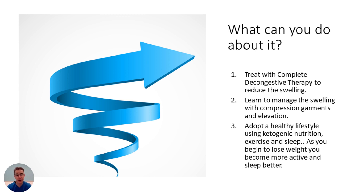On a bigger picture, we think of long-term management in three phases — and this is true for any lymphedema, no matter the cause. Step one is the treatment phase: treat with complete decongestive therapy to get the swelling down, because swelling is damaging. Step two is the maintenance phase: learn to manage the swelling. If it's caused by venous insufficiency, the most important parts are compression garments and elevation — prop your feet up when you can, but continue to live your life; you don't want this to rule your life. Step three is a long-term approach to actually improve the health of both the lymphatic and venous systems through lifestyle change.